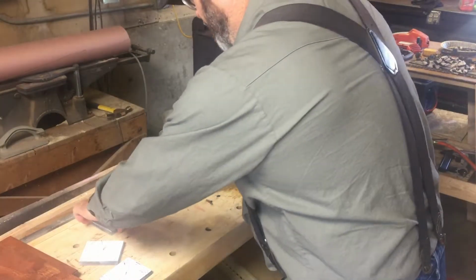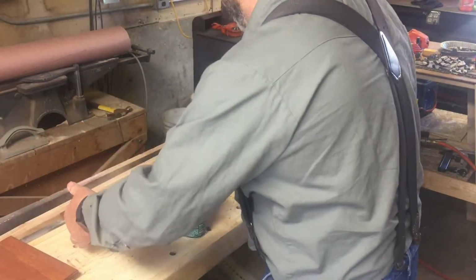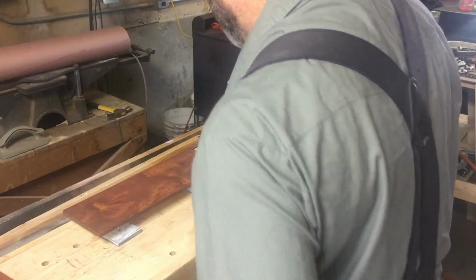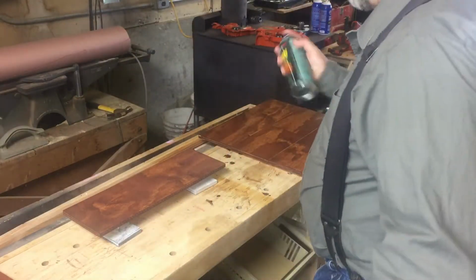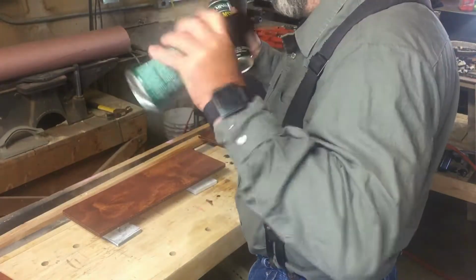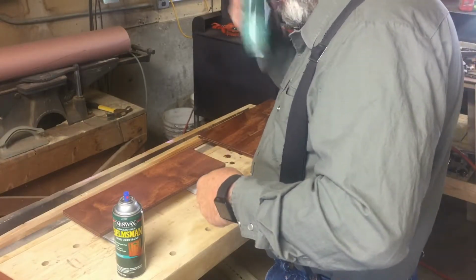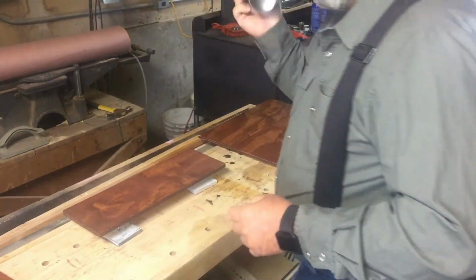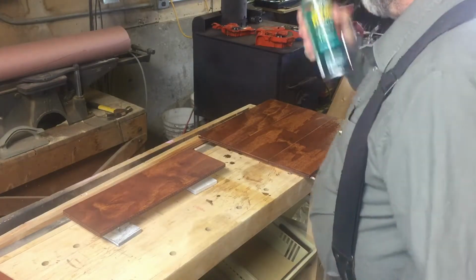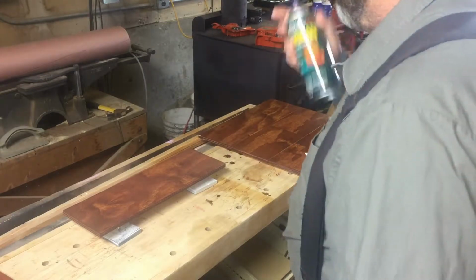So we'll go ahead and use these little blocks here just to lift this up so I can get underneath it to move them. This here is the clear satin. We'll go ahead and get that on there. Now this one had a ball in it. I never did get the ball to break loose in this one. So hopefully it's mixed up. Maybe where this is the satin, there's some stuff in there that needs to be mixed up a little better. All right, here we go.